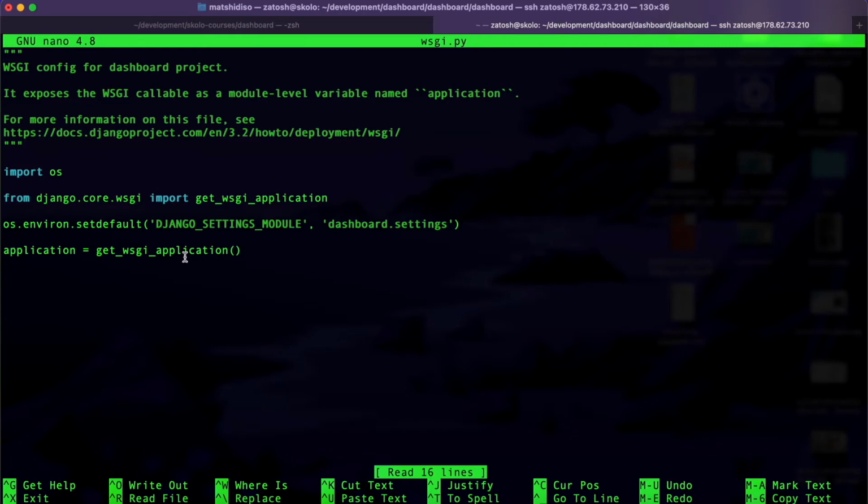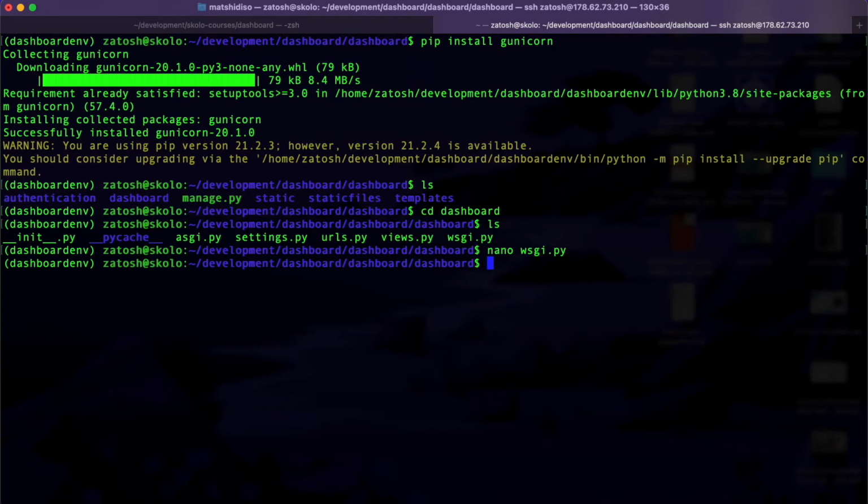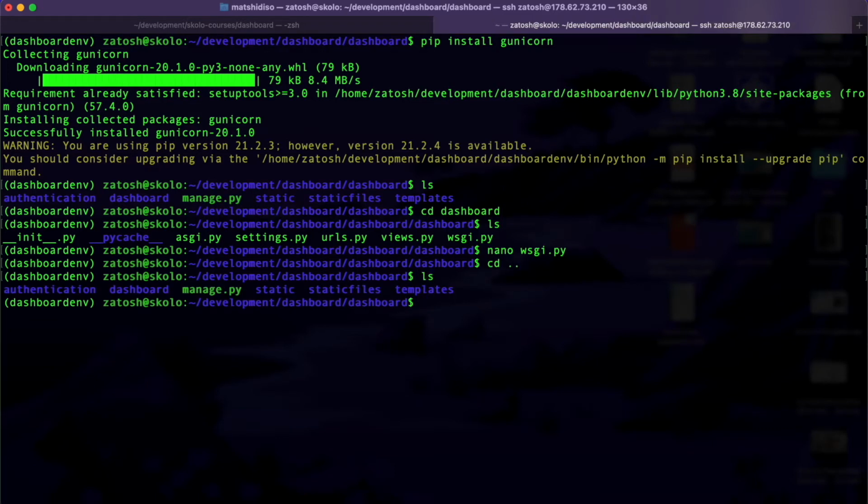It's getting the application. So this code, you didn't edit it, you didn't change it. It came pre-installed with the Django module. So you don't touch this file unless you want to do some fancy gymnastics and change your protocol and how it runs. But for now, we're just going to leave that open. When we run this code that I'm going to paste over here, I just wanted to show you that so that you can see what the code is doing.